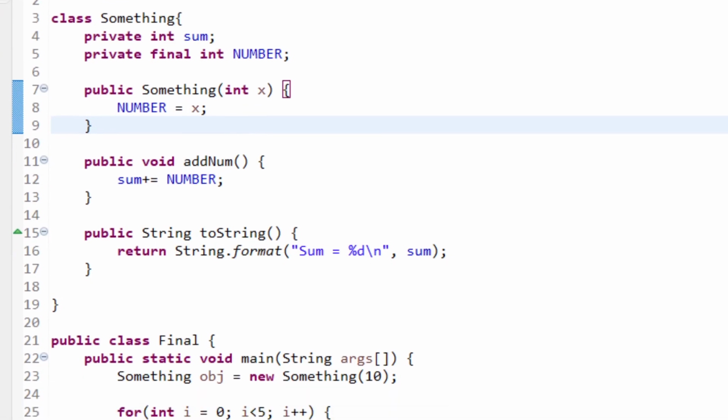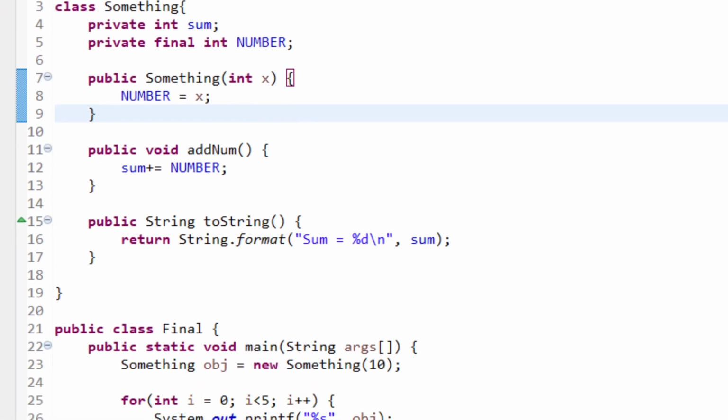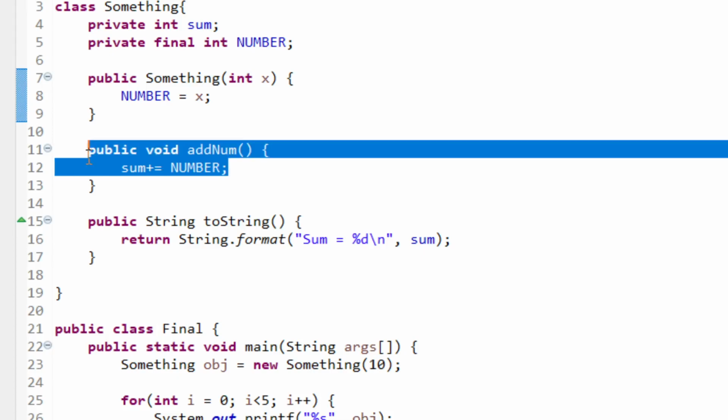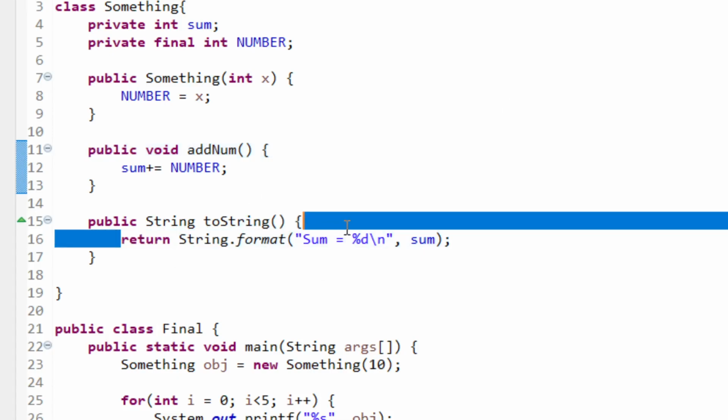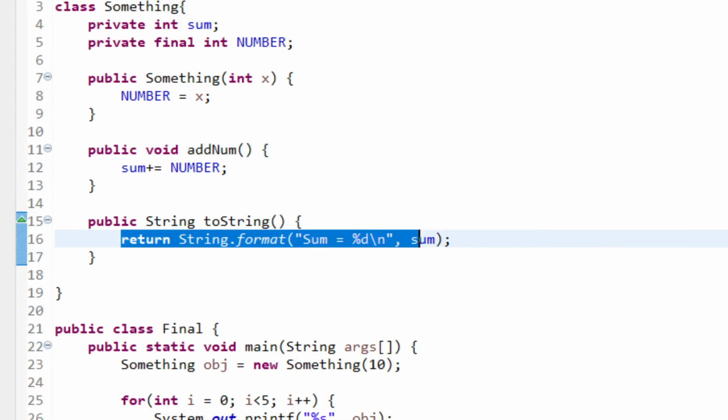We cannot change it. Then there is this method here which is adding 10 whenever it is called, and the last one, toString, as we know, returns the string for the class, and that's how it works.